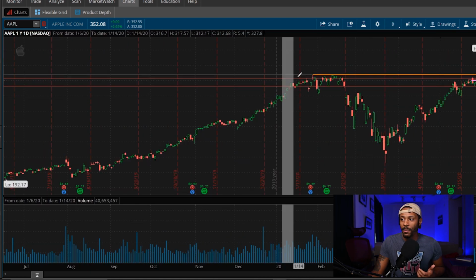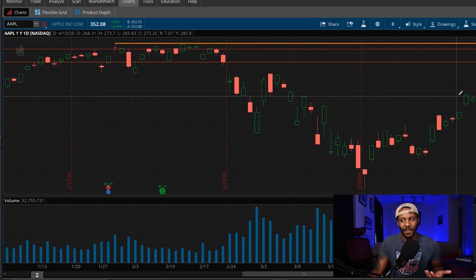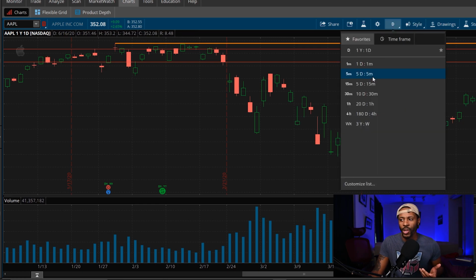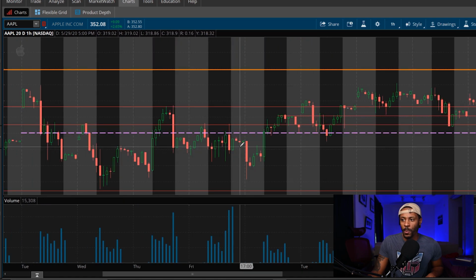So if we go back before the pandemic, you'll see here that this is our all-time high, and we actually hit it a few times before we end up falling down to $211 with Apple because of the pandemic. So I have an orange line on all of my charts to tell me where the all-time high is. That's just an indicator that I like to use to know when we're breaking out. And as you see, we did break out after we passed that orange line, and we've held it since. So now let's go back to pre-breakout and how we predicted that breakout.